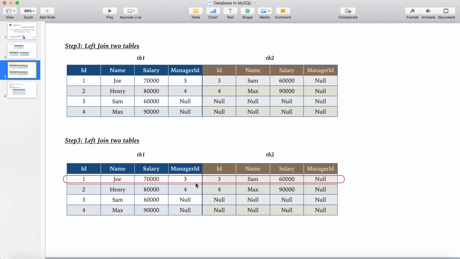And after we have this table, we found that only for the first row, which is the name Joy, her salary is around 70,000, which is larger than her manager's. The manager's salary is like 60,000. So we will just return the name Joy as the output.